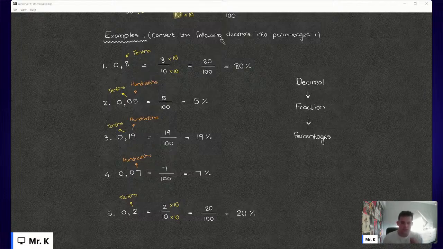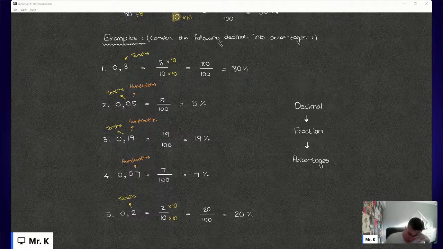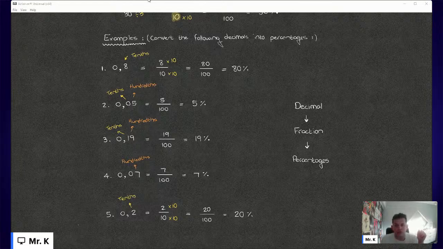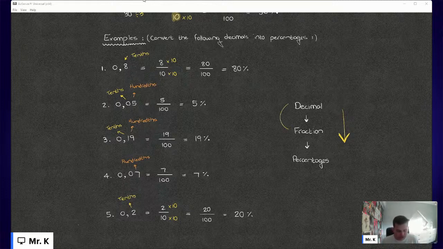So, guys, when it comes to changing a decimal into a percentage, I strongly recommend that you try and use a game plan like this. It's not a hard and fast rule. If you have a different way that you prefer to do it, you're more than welcome to do it that way. But this is a really good way to practice because it's not only logical, but it helps you practice changing from decimals into fractions as well, which is a very helpful skill.